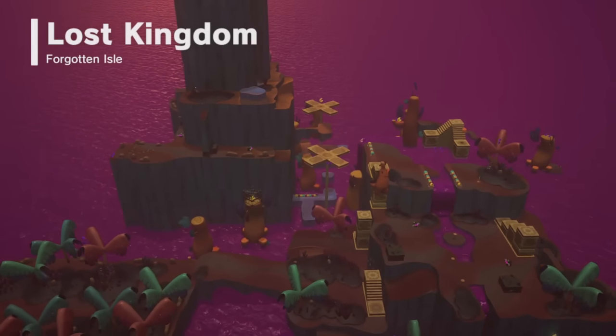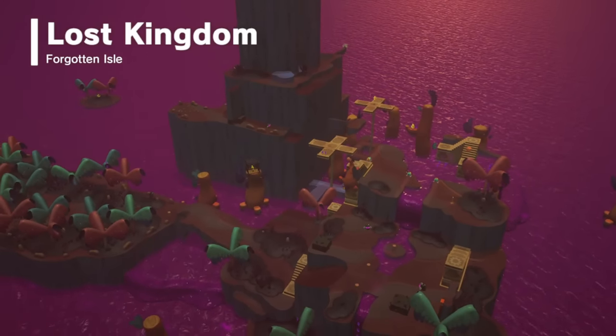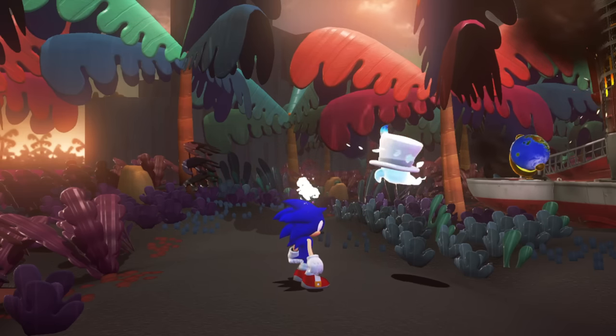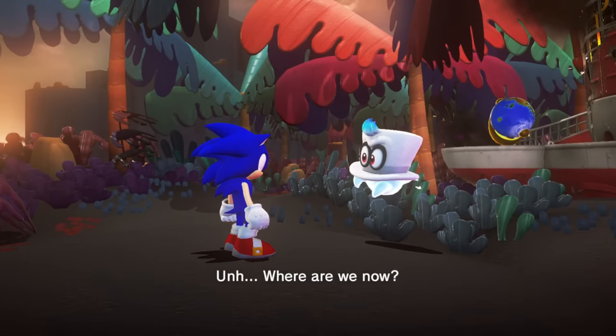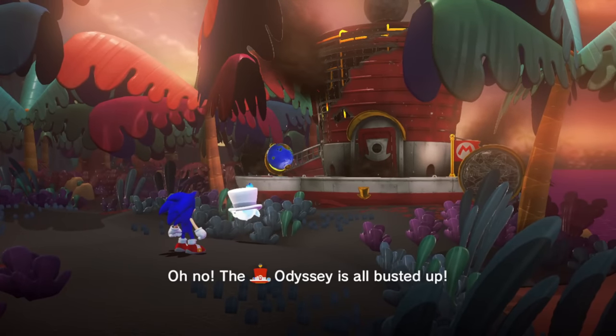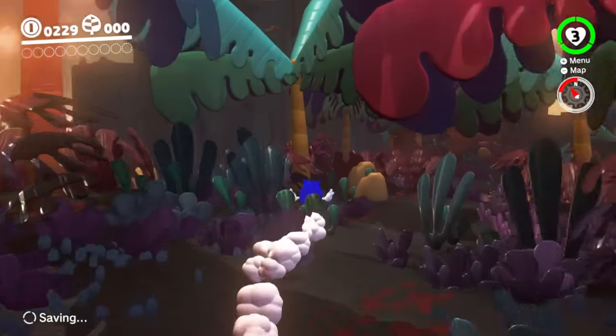And we are now at the Lost Kingdom, which is a fantastic kingdom. This is a super fun one to speedrun. Okay, so Sonic has to get up like that because, yeah, our Odyssey just crashed and we're gonna have to repair the Odyssey. Where are we now? Oh no, the Odyssey's all busted up. Yeah, that's right. We're gonna need some Power Moons to fix it up. Let's get going.